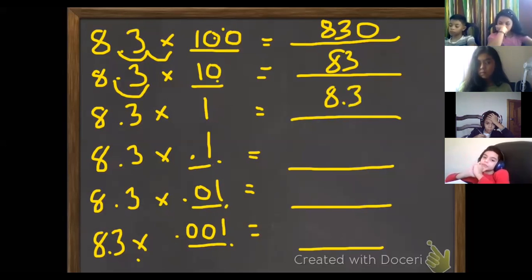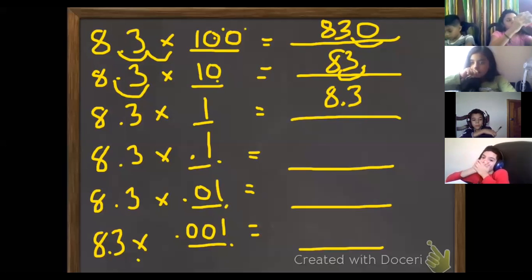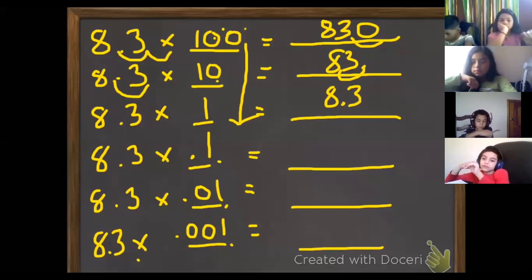Now, let's look at the pattern. When we had 2 powers of 10, we had a number of 830. When we drop down to 1 power of 10, it's kind of like we shifted to the left from where we had started before. That got us 83. When we jump down to no powers of 10, it's kind of like we shifted to the left. Look, we got 8.3. So when we have 1/10, every time we decrease by a power of 10, it's 1 less shift and kind of like a shift to the left. And that's what we're going to do here in 1/10.